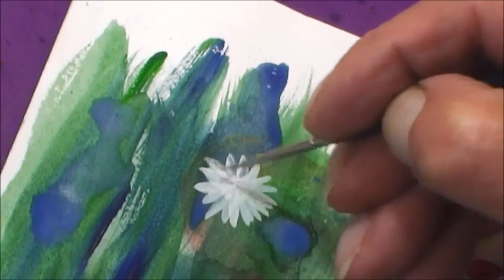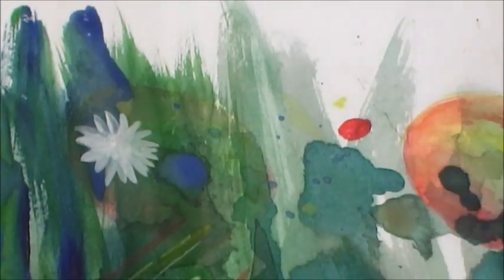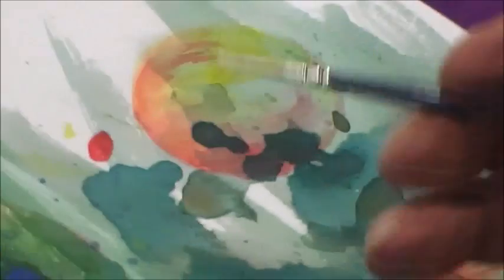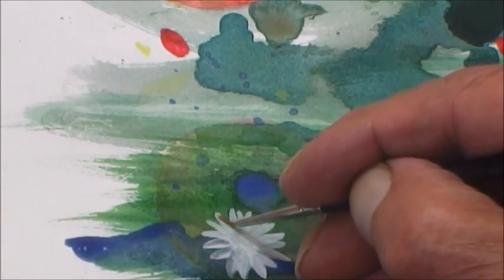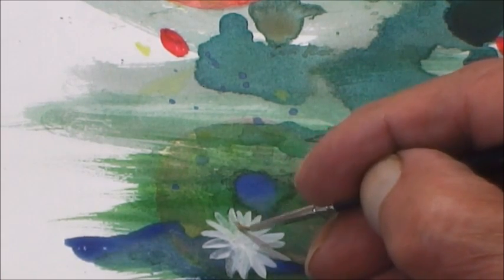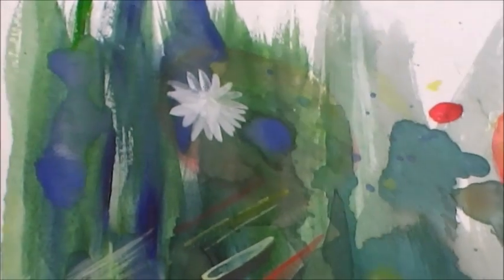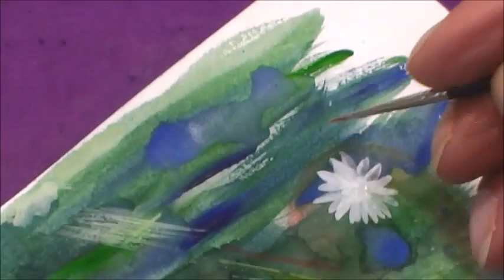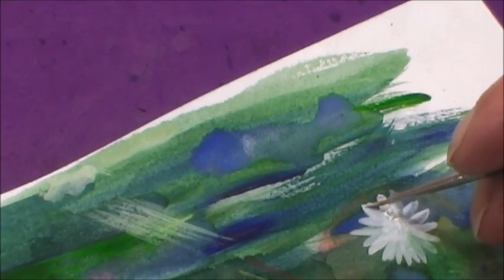Look, I'm cleaning the petals back to get rid of some of that white. Because, well, there we are. Look, if I don't do that, the whole flower is highlight, and I don't want a situation where I can't come back with a highlight because I've already used it up. Can you see what I'm doing there? Let me have a look. Yes, you can. And I'm coming back to the centre. Then I'm going to let it dry.